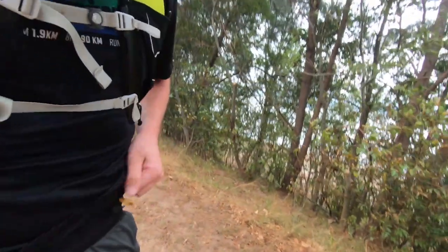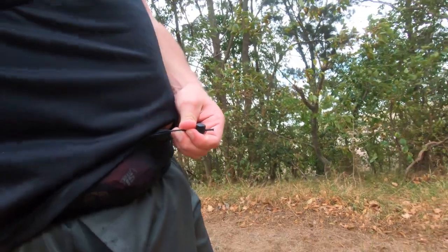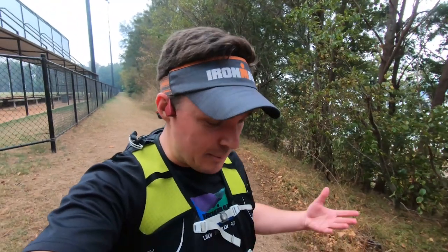I got it last March in preparation for the triathlon club championships, specifically so I could practice with it for the full Ironman. Another great benefit of the naked belt is that it has two ties at the front so you can attach your race number to it — it doubles as a race belt as well as storing gels, liquids, and whatever you need for the race.